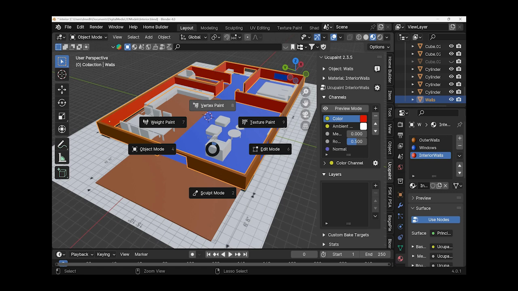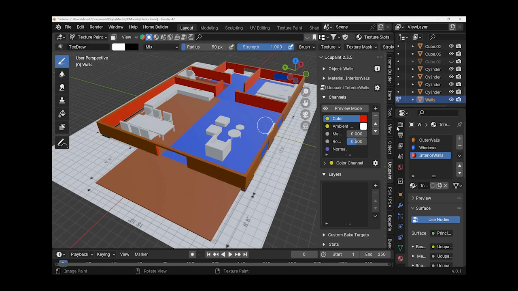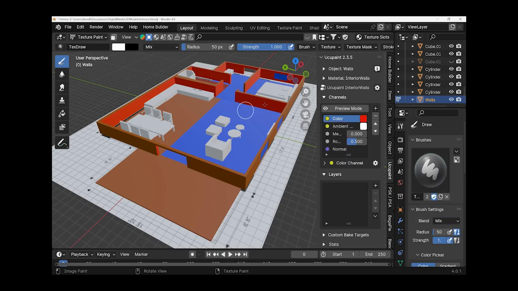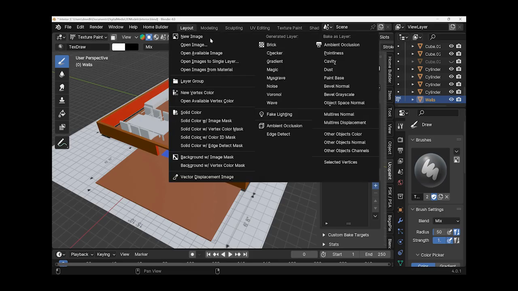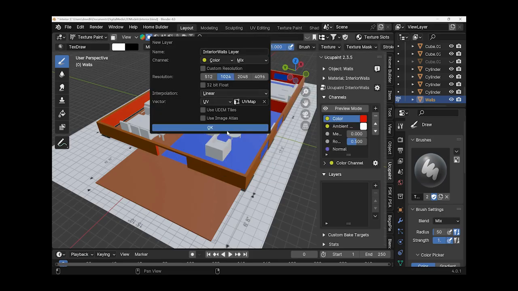Just to give you an idea, I'm holding Control Tab, and I'm gonna go to Texture Paint. Up here, this is Texture Paint mode. I have the walls selected, so I go to New Image. That's fine.